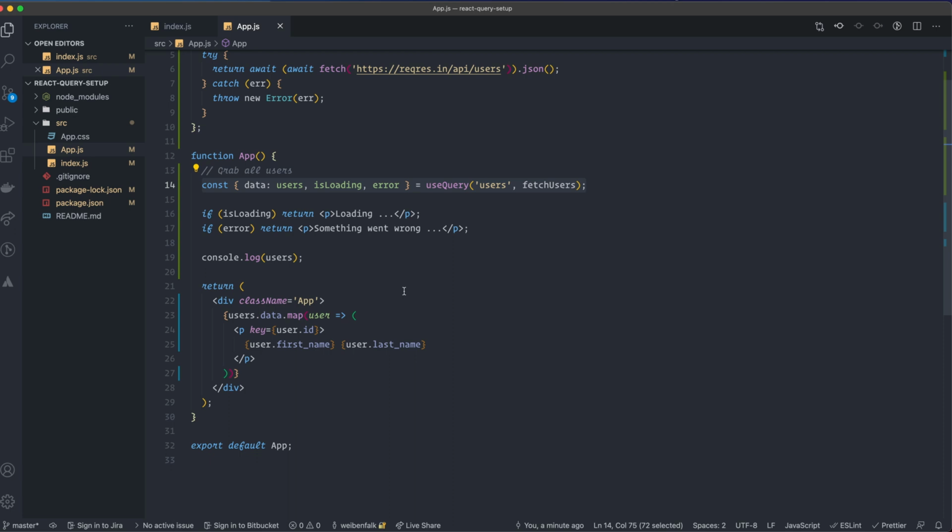And actually, one thing that you can't see that's also awesome is that it will cache the data. And that's a big thing, actually, because creating your own caching can be quite difficult. But React Query will provide you with caching of the data by default. You don't have to do anything. So it will be smart enough to actually use the cached data instead if it's the same data. And that's why you provide it with this unique key that has to be unique for that query. So that's the useQuery hook.